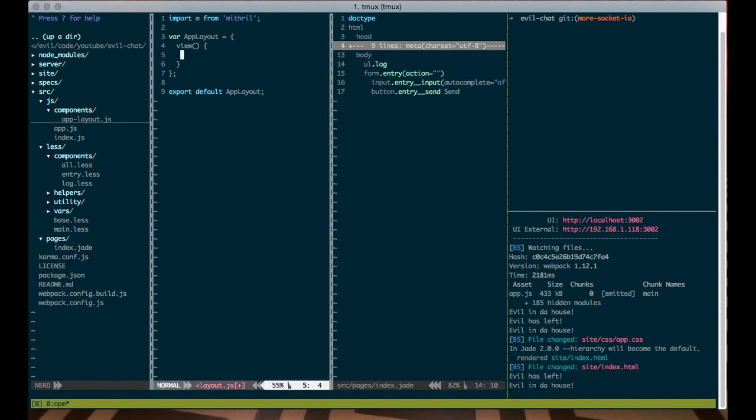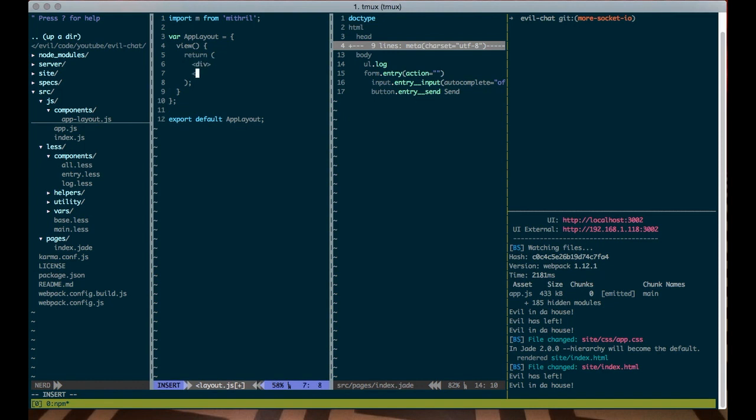So first thing we need, with JSX, you can't have multiple components. It needs to be one node. You can't put like UL and form like we have here. So what we're going to do is we'll just create one div for now.